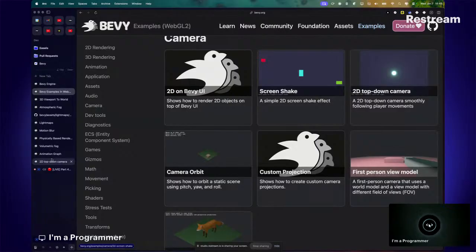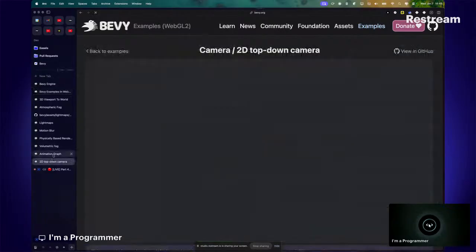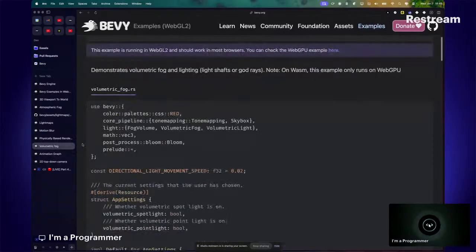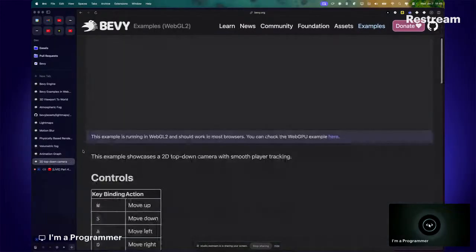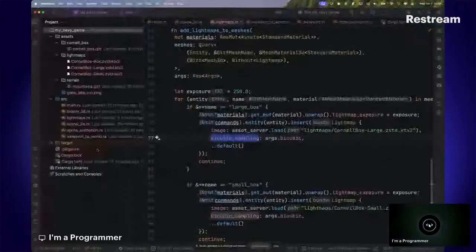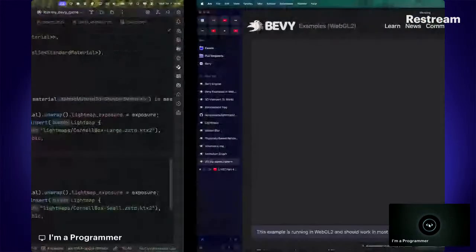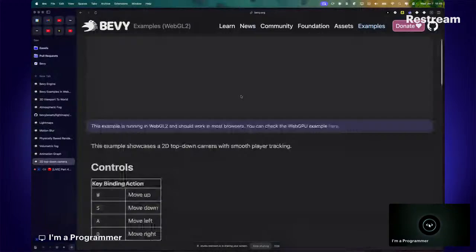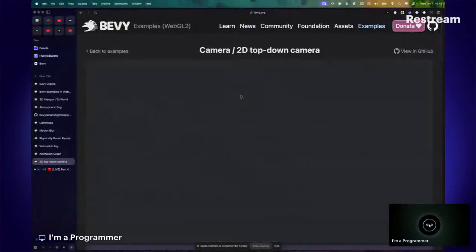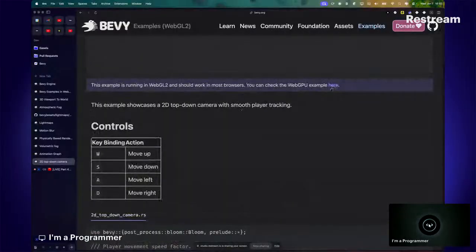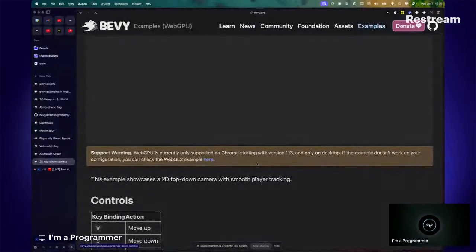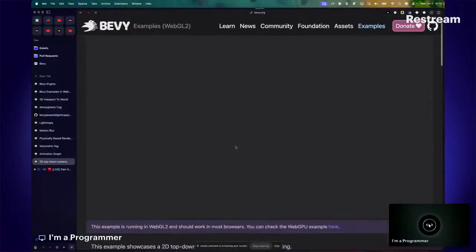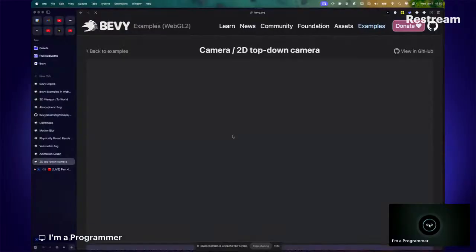Let's see how it looks. Hopefully this loads. About 2-3 of them have refused to load so far. Why? What's happening here? Come on. Just refusing to load any of this.